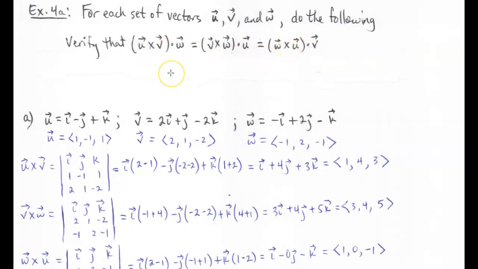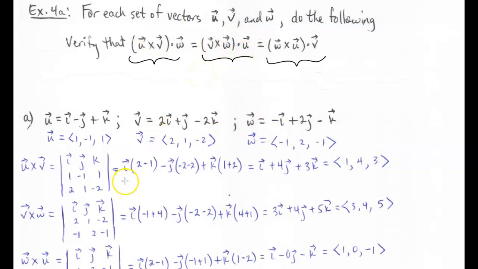And so essentially what we're trying to show here is that since this result that we're looking at is going to end up being a scalar in every case, then no matter how we switch these around as far as the vectors are concerned, it is all going to equal the same thing.